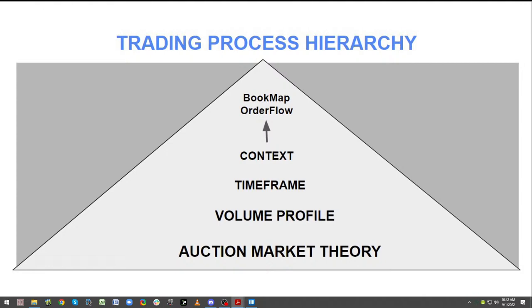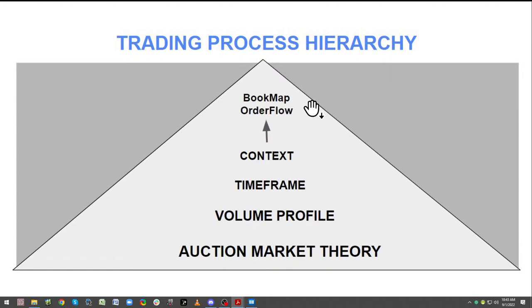But it's not. And that's why many traders who are indicator-based don't understand that when the context changes, what might work in one context based on an indicator is going to get you upside down. Because you'll just be selling or buying little rotations as opposed to getting aligned for higher range moves. If you can't tell the difference in the context, you're going to have very inconsistent results, in my opinion. Now, Bookmap is the order flow tool.